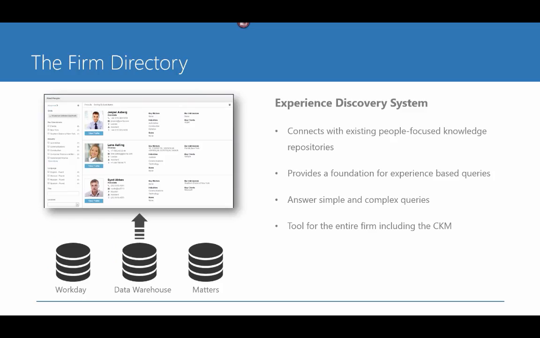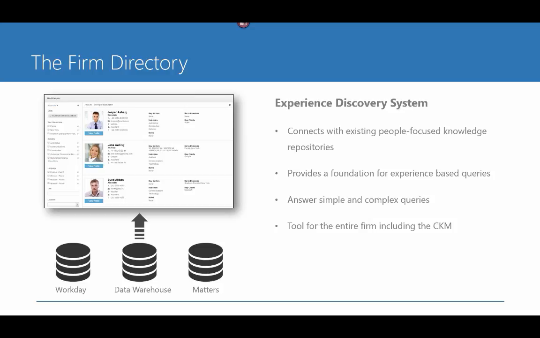Okay. And Jason, while we're waiting on that, actually, I did receive a question. The question was, is the firm directory dependent on SharePoint? It is not dependent on SharePoint. We have a few different deployment options for you. One, it can be a standalone, or it can be hosted within SharePoint itself. So a direct answer is no, we are not dependent on SharePoint, but for those that have invested in it, we have a great integration story. Good, thank you.